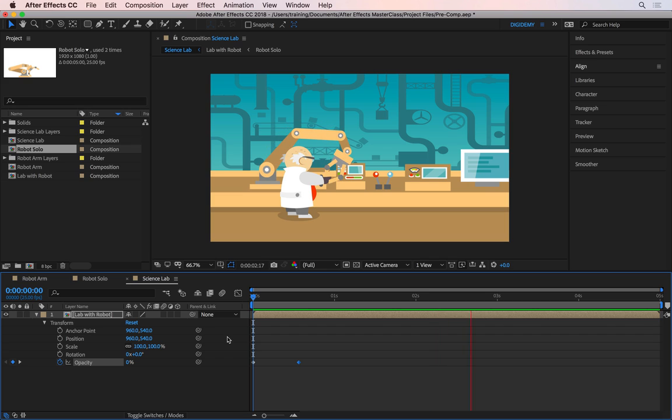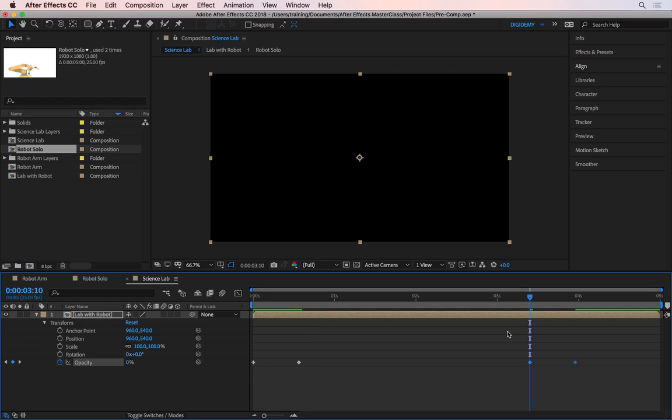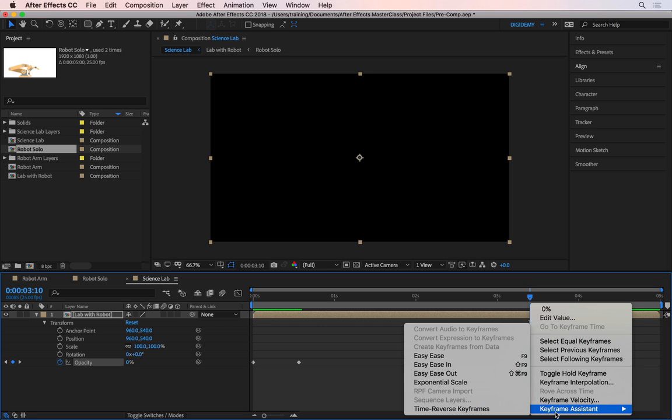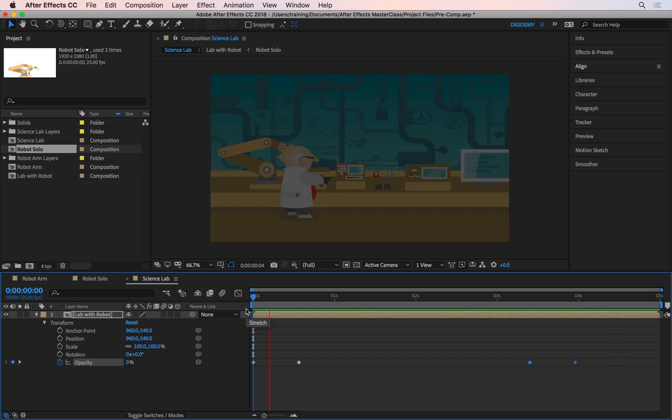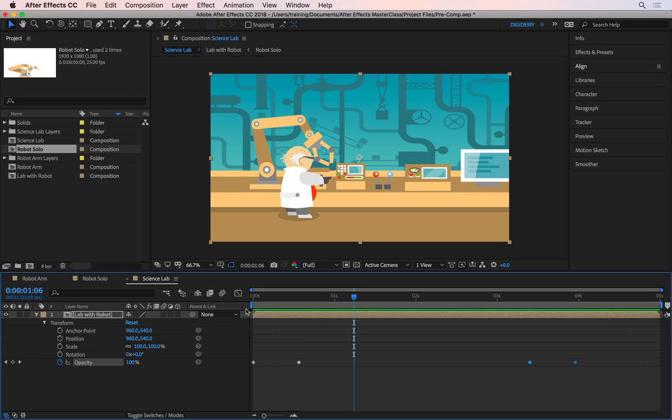And let's say around about there, I want it to fade back out. I can select these two keyframes, then copy and paste, and then finally, I can time reverse these keyframes so that the second and the third keyframes are the same, and the first and the fourth keyframes are the same. So here we go. By using pre-comps, you can combine different compositions together, as well as simplifying your timelines.